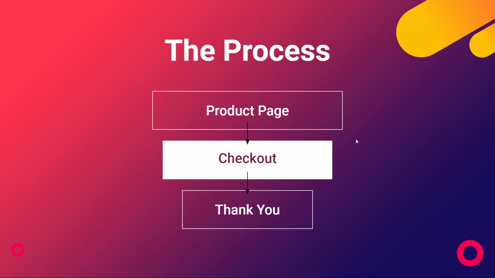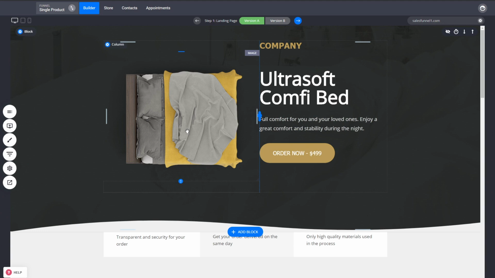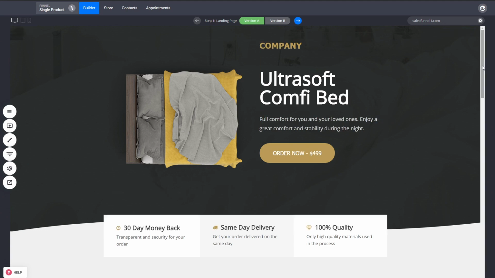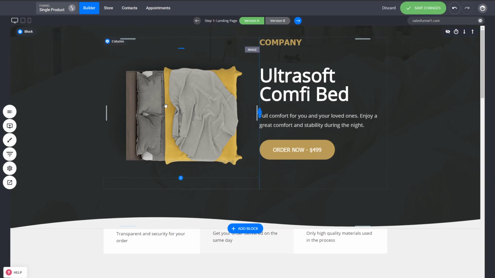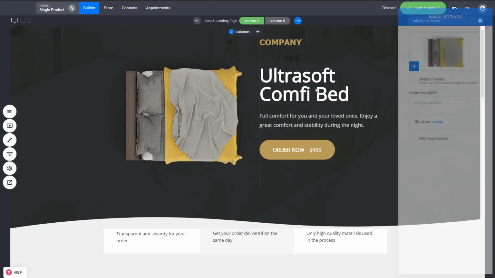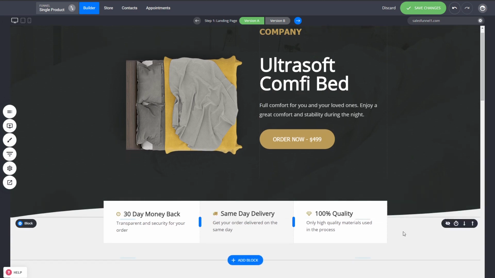So let me show you what an actual sales funnel is, because I don't want to just talk in theory. I like to show things and how easy they are. We're now inside the system, and we're inside the funnel. This is a one-step funnel about selling, in this case, a physical product, a bed. As you can see, it's very well designed. Of course, you can change it however you want to fit your needs. You can modify the images to select your product, and change the text however you want. But as you can see, there are no distractions. Everything is about this product.